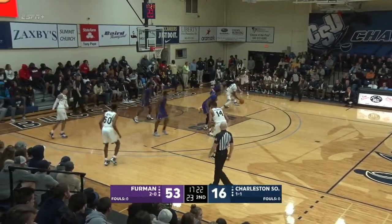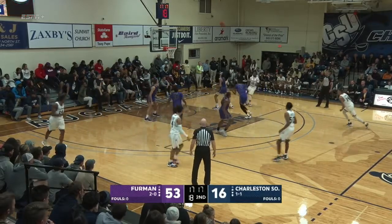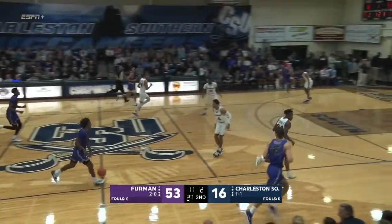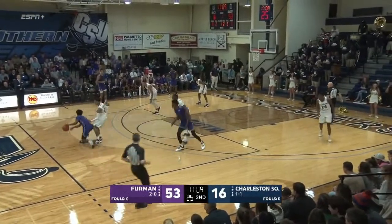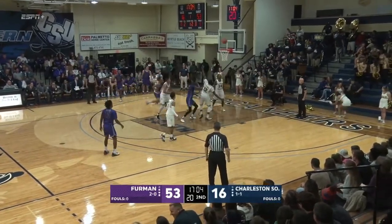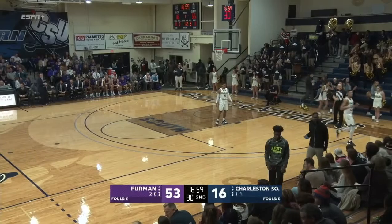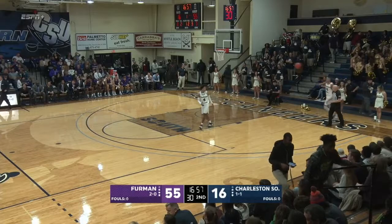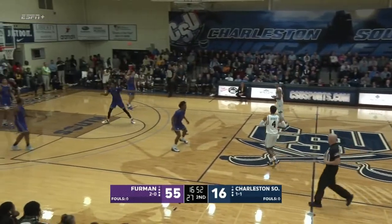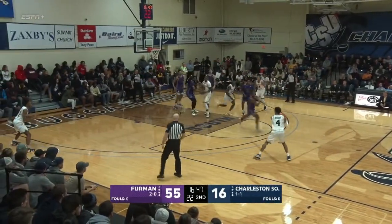Back underway. Ty Jones checks back in. Calling for Flynn Fleming to clear out. Going a little ISO. Step back. Front iron, no good. Hunter, as Buskey picks him up as he crosses the timeline. Spinning around, Gurley, right hand, lays it in. Noah Gurley, he's so long, it just looks too easy for him. It does. Very fundamentally sound. His footwork is excellent. And he has a really easy time around the basket. At least he makes it look that way.